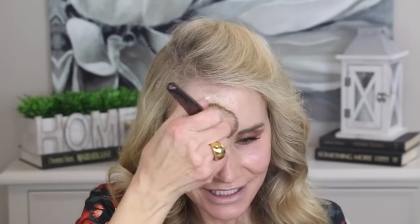Lately, I've been using the Bare Minerals Powder Foundation. And I had never really used that before, and I like it. So it feels a little weird to be using real cream foundation because lately, oh gosh, I know I've gotten too much up there. I'll take some of that off. Lately, I'm just not used to anything but the powder. And I think the powder looks very natural.